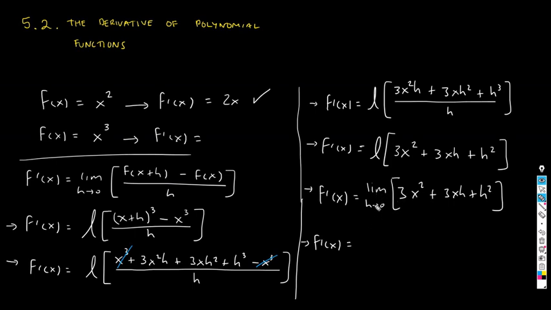So basically, the limit as h goes to 0 of this whole function is the evaluation of this function at h equals 0. So it's putting a 0 right there and a 0 right here. And as you can see, by doing so, this term will go to 0, this term will go to 0, and the final answer that we will get is that f prime of x is going to be simply this term. This is the only term that's going to remain alive, so to speak. And we are done.